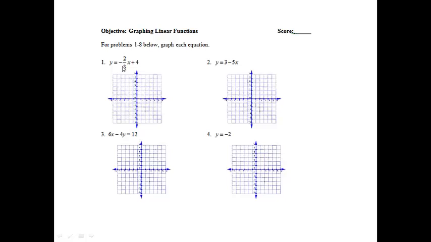Alright, the first one says y equals negative 2 thirds x plus 4. I'm going to circle the number without the x first. That's going to be my y-intercept, which is up at 4. So go to y equals 4.